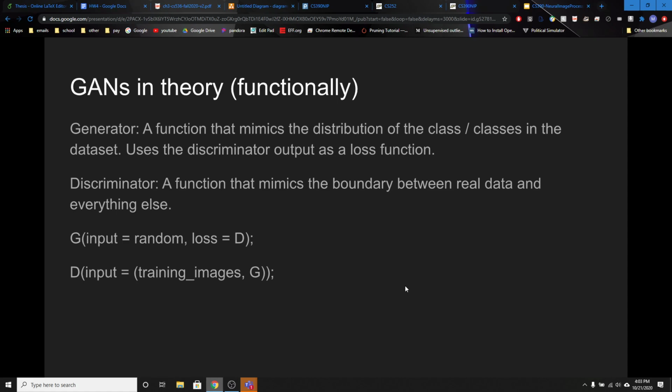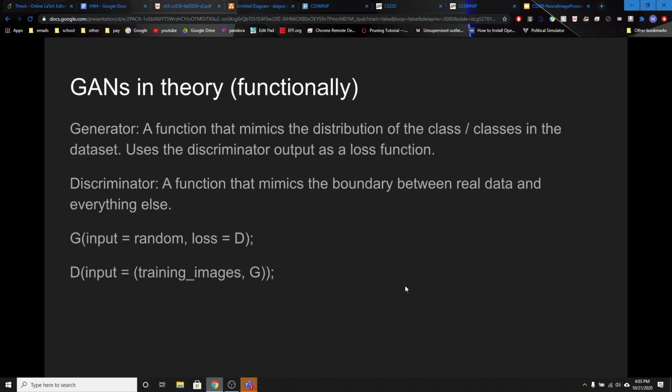Basically, if the discriminator can tell it apart from a real image, then it's going to be punished. It didn't do as well. And if the discriminator can't tell them apart, then it's rewarded. It did well. It's going to have a smaller loss.